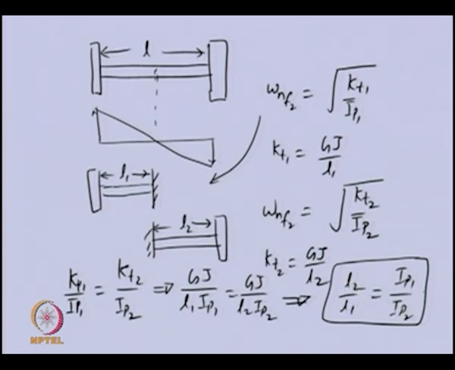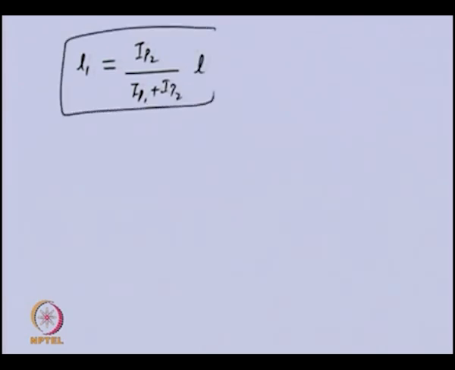This is one of the expressions, and we know the second expression, that the total length is L1 plus L2. So, we have 2 equations for obtaining L1 and L2, we can solve these two equations to get L1 and L2. If we solve it, we can get the node position. So if we solve this, we will get this as, and once we know L1, that is the node position, L2 can be obtained. L2 will be L minus L1.